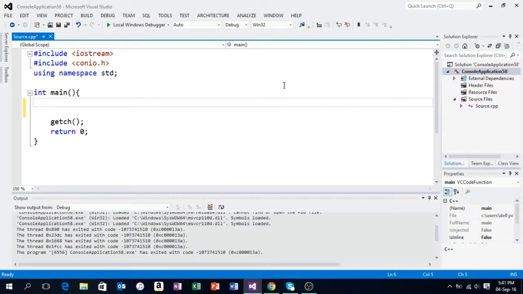So let's start with the program here. I'll be taking a number type float.